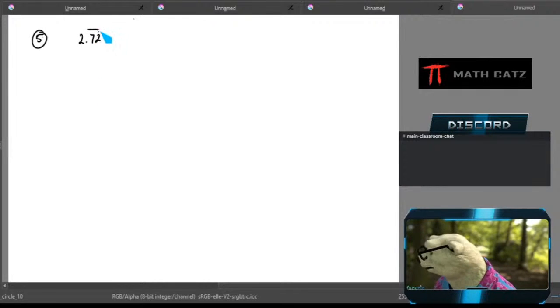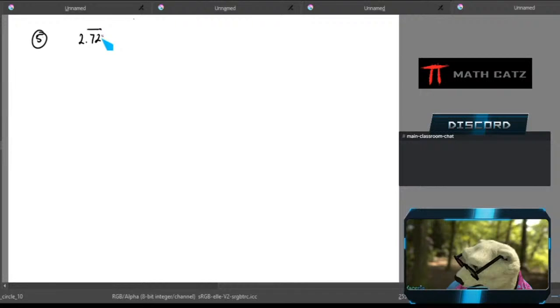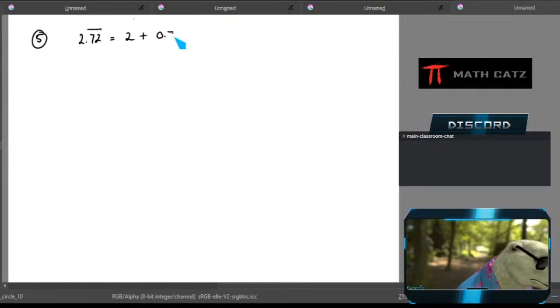So now I see the 7 and the 2 repeating. That dot is not supposed to be there. So, 2.72727272. First thing I want to do here is get rid of that whole number portion. I do not care about it. It's going to mess me up. Never ever use it in your argument because I don't need to. The 2 is not an issue. The repeating decimal is the issue. Get that 2 out of there. Sometimes it works perfectly and it won't mess me up. Sometimes it's just going to make this unnecessarily complicated. Never ever use it because I never ever need to.